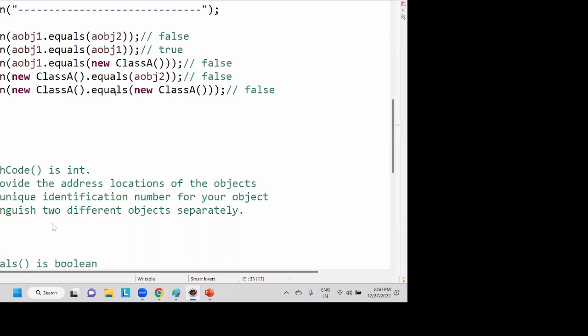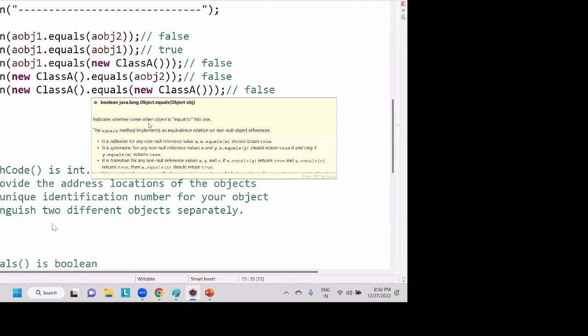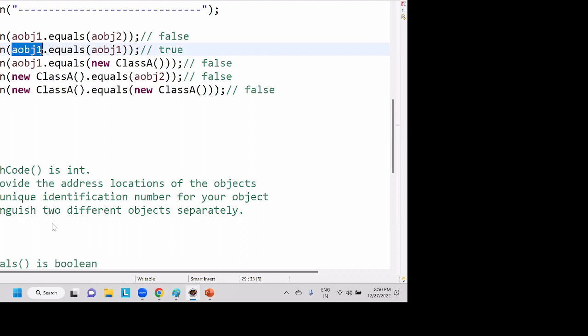There are no two new keywords, only one new keyword. AOBJ1 is referring to that single object. I hope you're understanding, Afros. Okay, you did not. Okay, hang on. Let me explain this. Please wait, Afros.